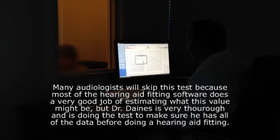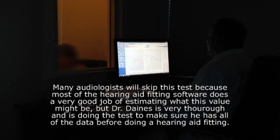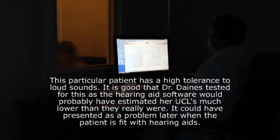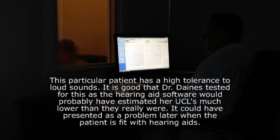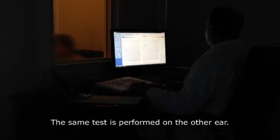You reached the limit of my machine there. Okay, we'll keep going then. You reach the limit of the machine again. Okay, we'll do the same thing but on the left side. Okay, that's it for that. We're almost done. I'll be right in to switch your headphones around.